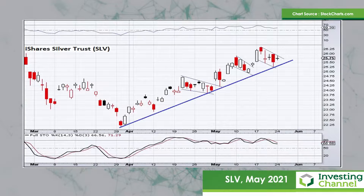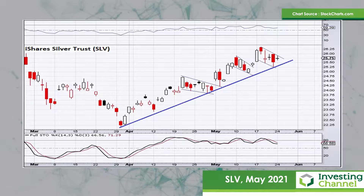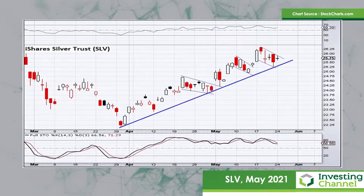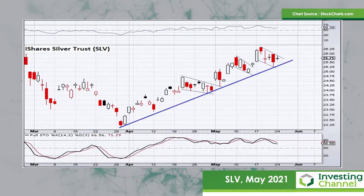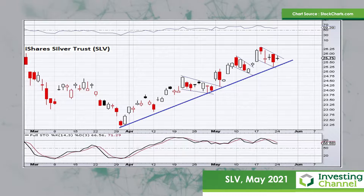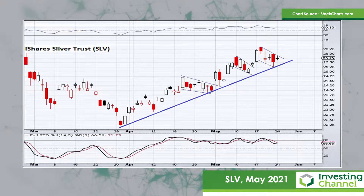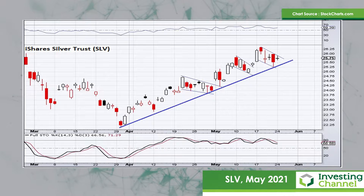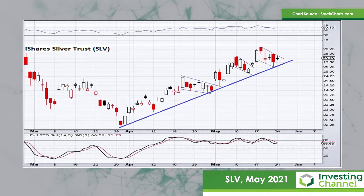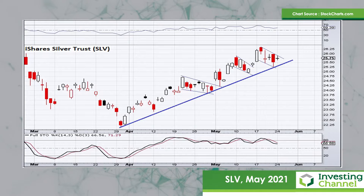The final chart is how we can possibly trade this setup. I've got a chart here of the iShares Silver Trust, an exchange-traded product listed on the New York Stock Exchange, and this is a daily chart looking at fairly recent trading activity. What's clear here is that there's a nice well-defined upward trend going back to late March, with the price pulling back to that trend line on a number of occasions and bouncing up off it each time. There are some wedge patterns evident, and currently it looks like there might be a bull flag pattern setting up. If the price can get above about $26 for this ETF, that would bode well and would probably mark the start of another leg to the upside in the near term.